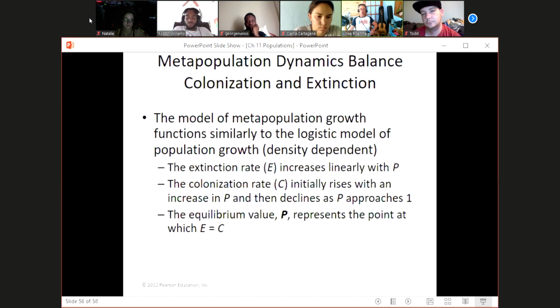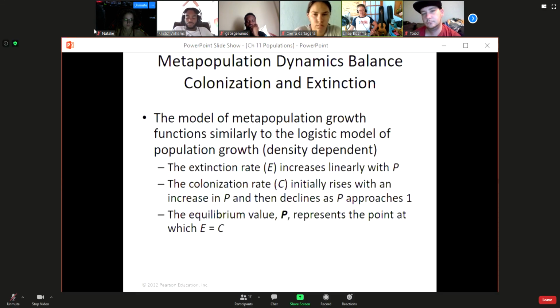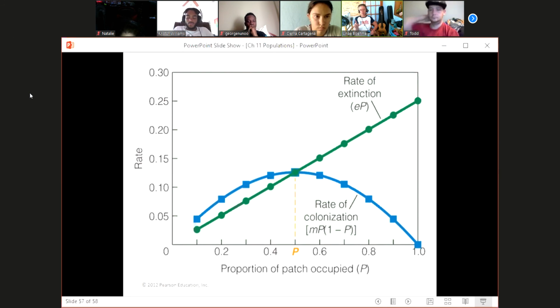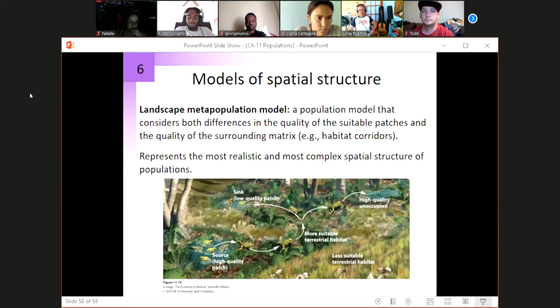And this has been quantified. I'm going to skip past this because I'm not going to ask these types of questions for this exam. But this shows you the rate of colonization and the rate of extinction. Once again, it's a trade-off, and there's a sweet spot in here. The proportion of patches that are going to be inhabited depends on how quickly they die in that patch, as opposed to how many critters come over to that patch. If everybody dies there, no one's going to want to live there.